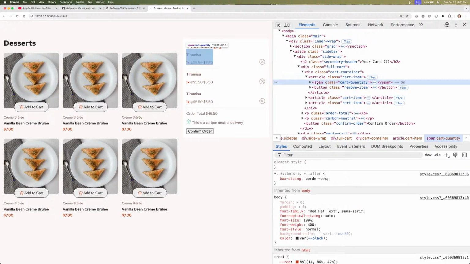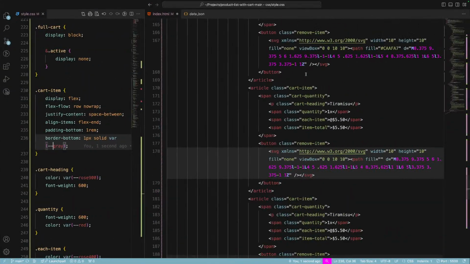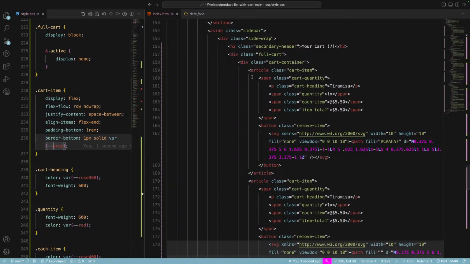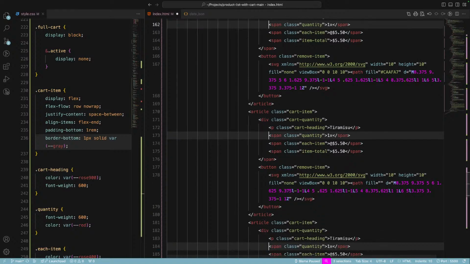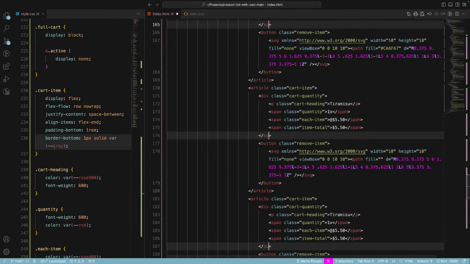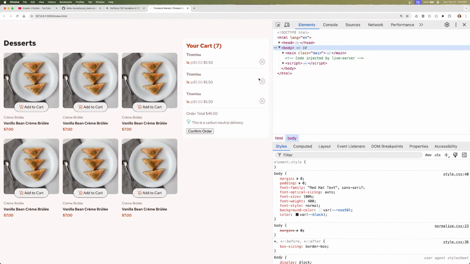So, okay, I'm going to change cart quantity to a div because I need to give that some width. Yeah, didn't change it at all.